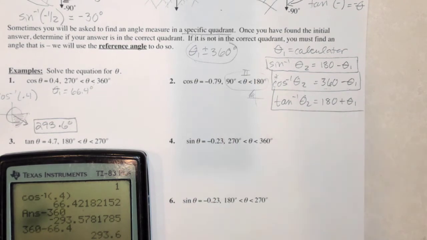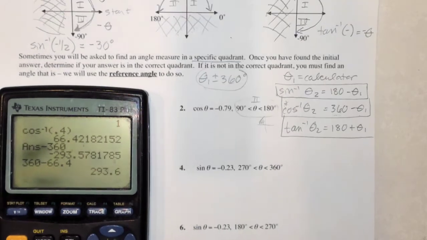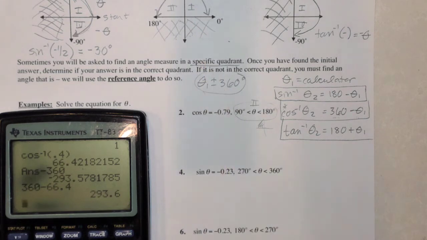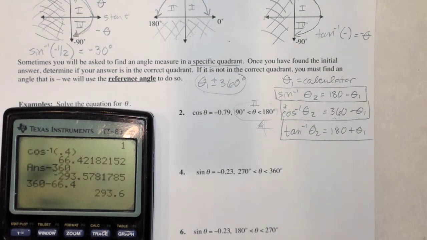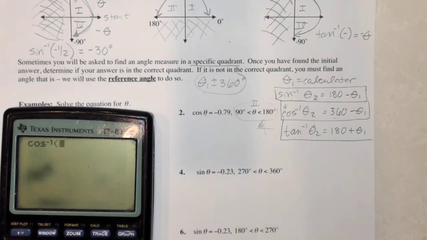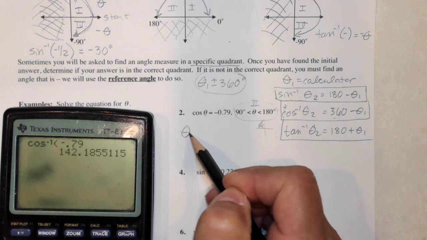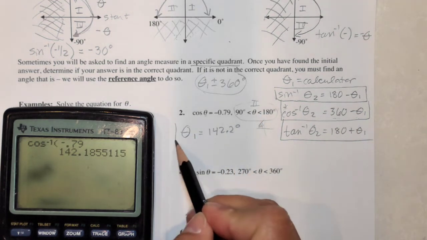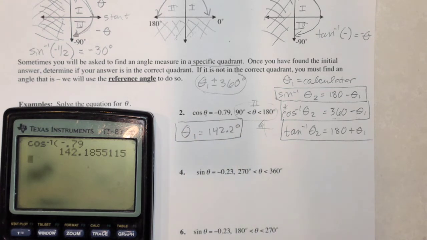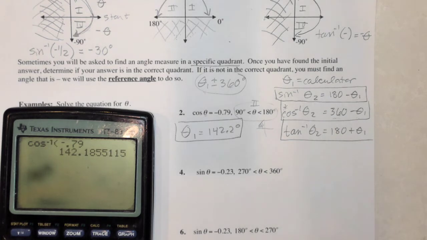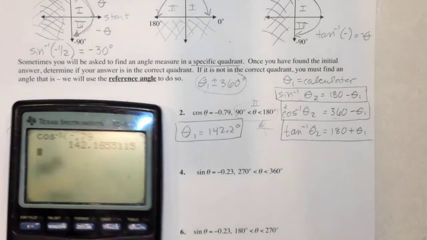So let's look and see what I get. I kind of expect to get the answer I need from my calculator because cosine in quadrants 1 and 2 is what my calculator is programmed to find. So I would do, again, second cosine because it's a cosine problem and it's asking me for the angle. And then I'm saying what angle has a cosine of negative 0.79. And it's giving me a first option of 142.2 degrees, which falls into that category. So then I don't have to do any more work. I only have to use all these tricks up here if the answer the calculator gives me isn't actually the one that I need in the end.